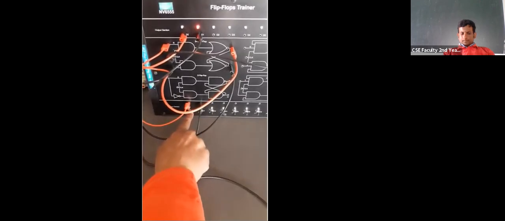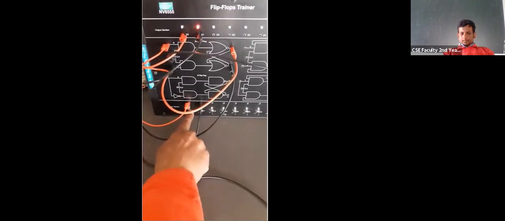Okay, now let's switch on the device. Initially it is showing the previous state. This LED is glowing. This is the previous state, and we have given 0 0.